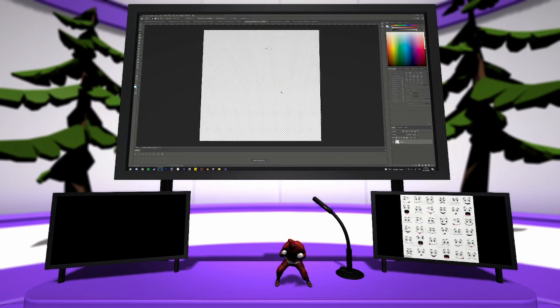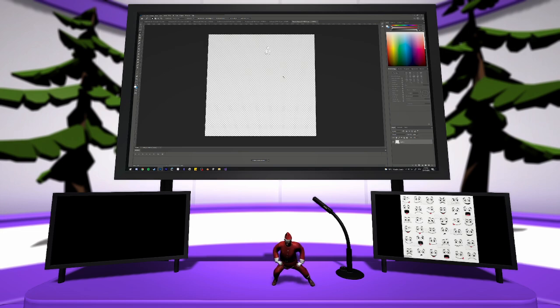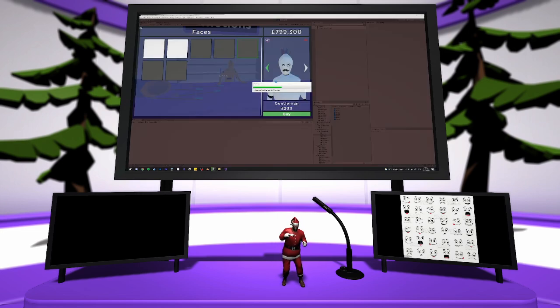Control Shift I. Control Shift I. Control Shift I. There you go.